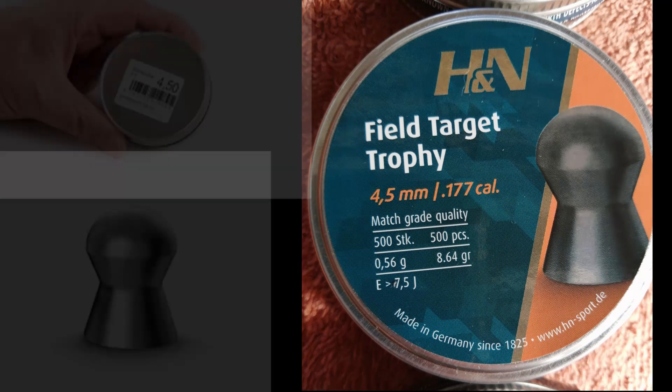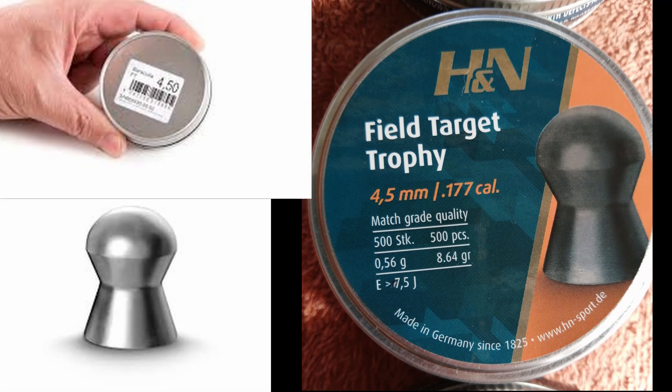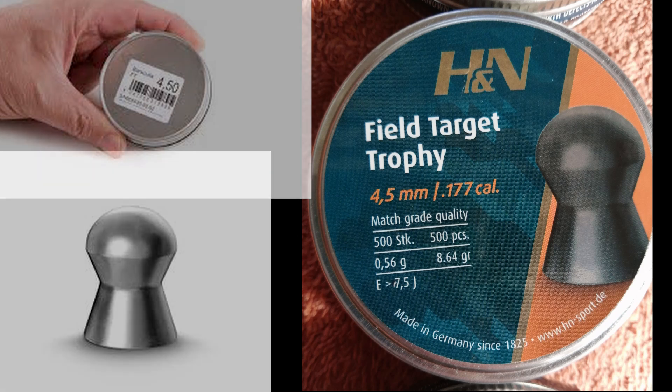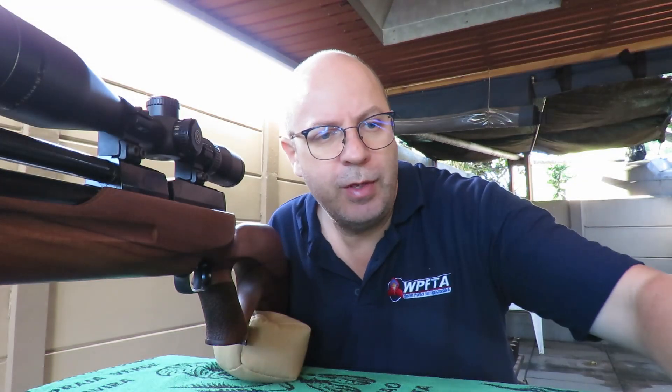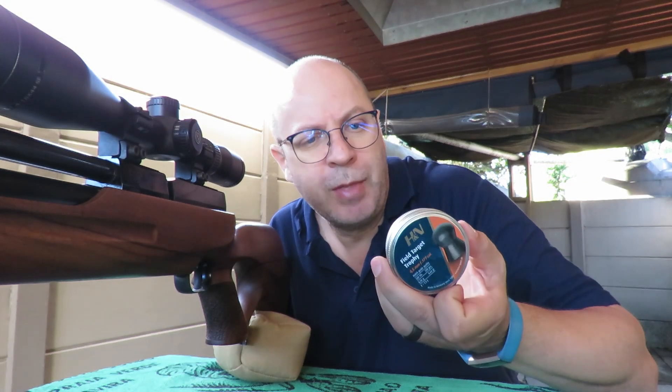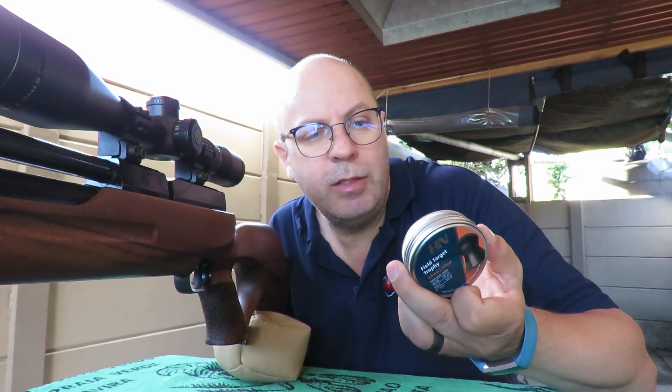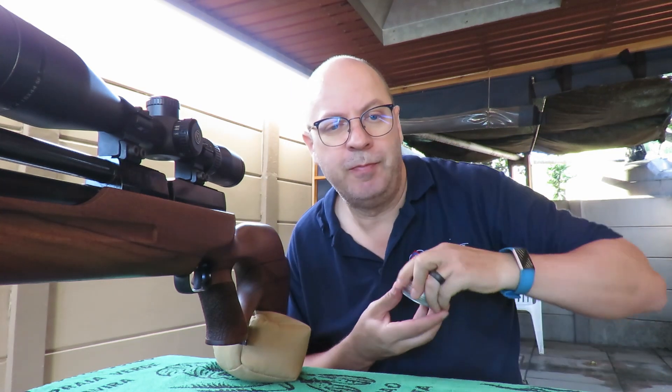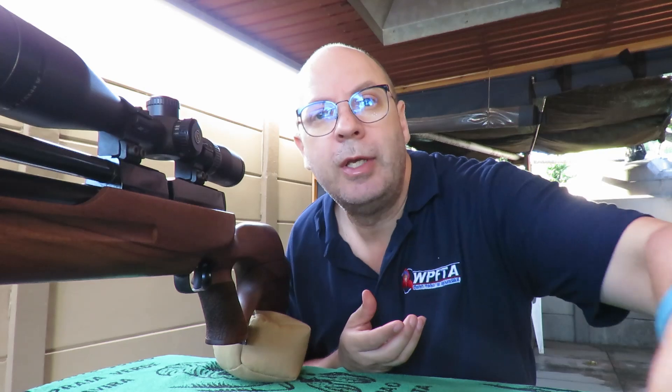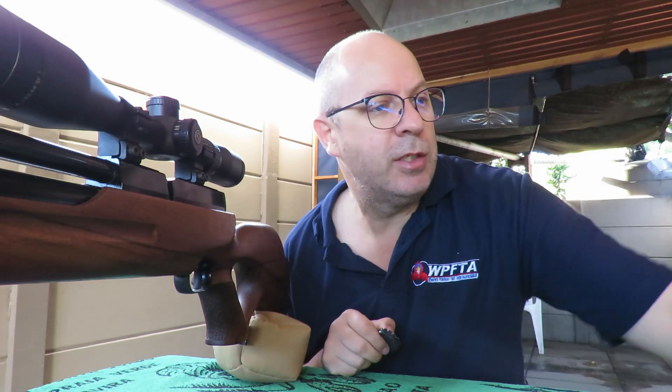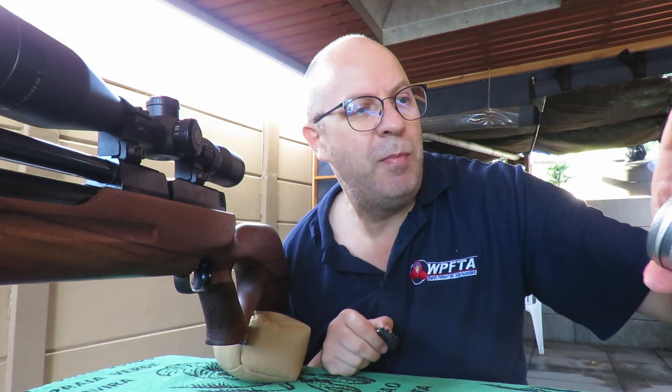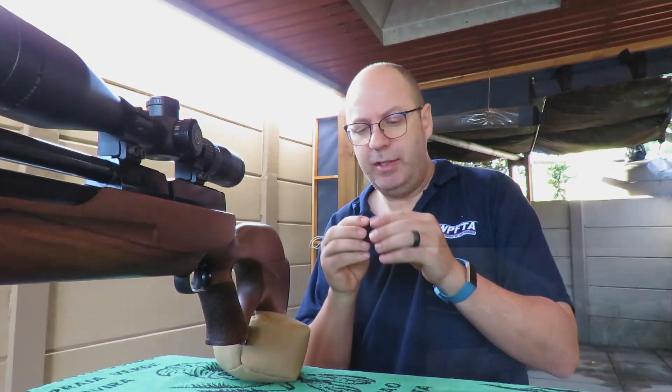It would be quite interesting to see what the Field Target Trophies does. The actual head size can be seen on the back of the tin, nice big print on the old tins. The new ones are slightly smaller and more difficult to read, but it can be found there. I hope this baby is competition ready for the JSB. All right, it's time for the Field Target Trophies. I'm going to start off with HW1 again, and these are the 4.50s. 14 shots, heck of a lot of fun. Just by the way, these guys are 8.64 grain. The matches were 10.65, so it's the difference between heavies and lights.